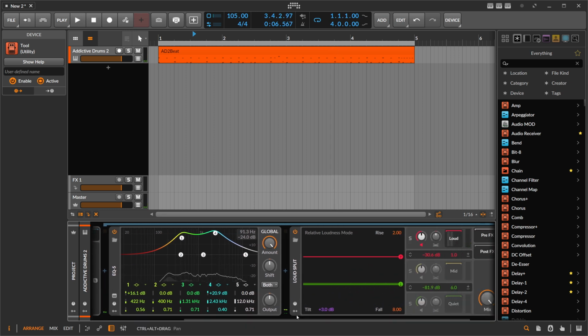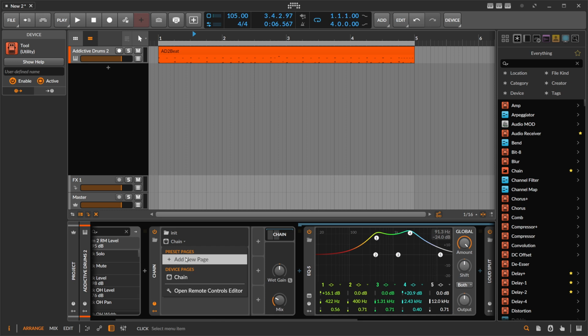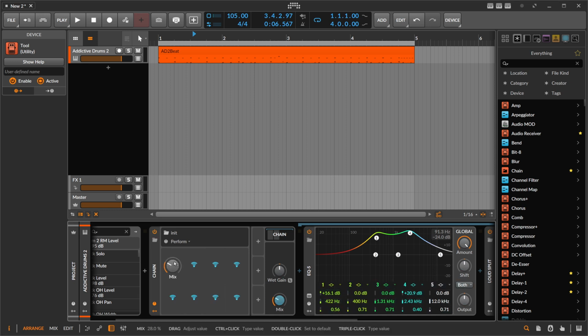Okay, and now we can already use here, let's say, a macro, and we can say this is the flux knob, right? So we can have a completely untouched signal.